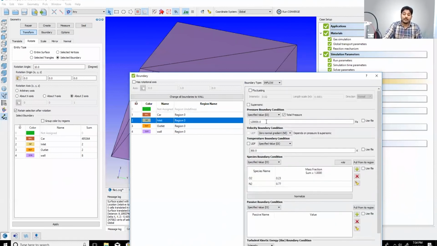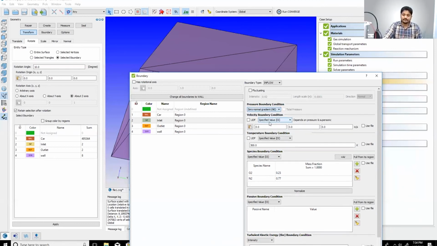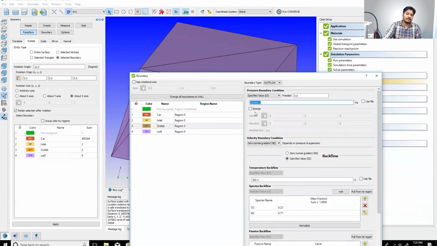At the inlet, I'm providing a pressure boundary condition. Instead of pressure, I can specify the mass flow rate or the velocity, it doesn't matter. But here there is a concept of specifying the value directly, which is called the Dirichlet boundary condition, and specifying the gradient, which is called the Neumann boundary condition. To understand these correctly, you need to learn CFD properly. At the outlet, I'm just providing a static pressure. Since it's a made-up case, I'm just giving a made-up number. The reason I'm giving a pressure smaller than 1 bar is that I know there is a wake region there, so the pressure should be lower. That's why I'm providing that value.